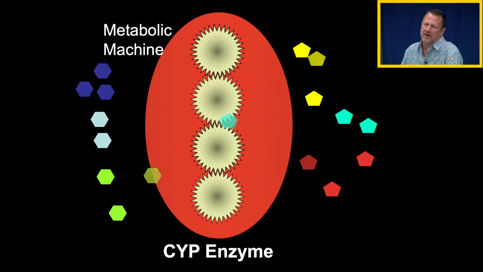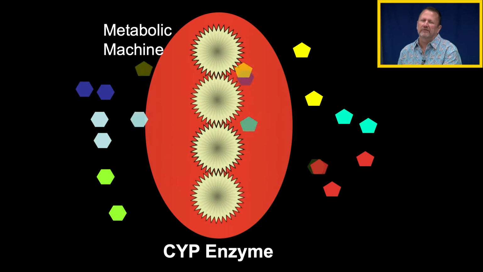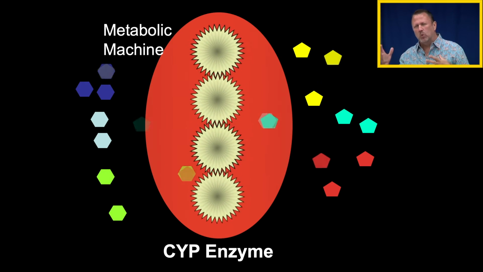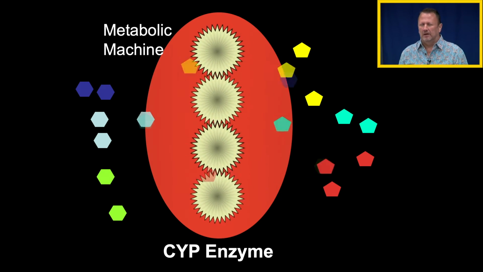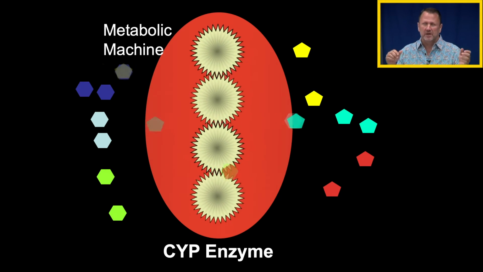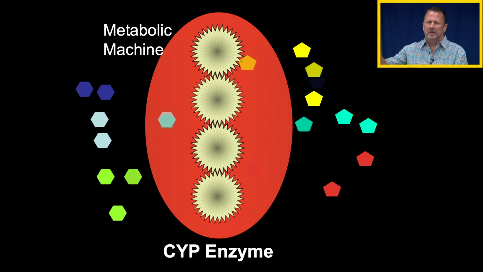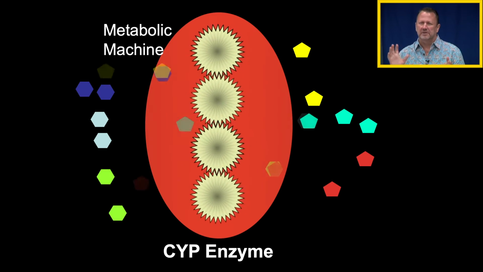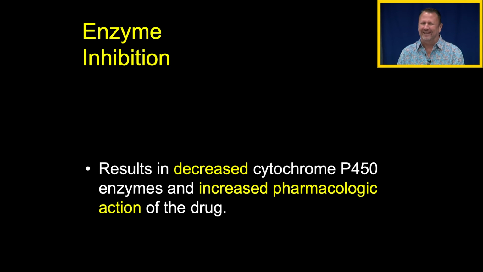Again, when we're talking about enzyme induction and enzyme inhibition, we're talking about the cytochrome P450 enzyme system, the CYP enzyme systems, and they have a way of being able to know when they're needed and react. Sometimes they're fooled and react in the wrong direction. So CYP enzymes can make more of themselves or less of themselves depending on the situation. And certain medications are going to affect whether the CYP enzymes think they should make more of themselves or tell the CYP enzymes that they've made too many of themselves. And that's what inhibition and induction is.